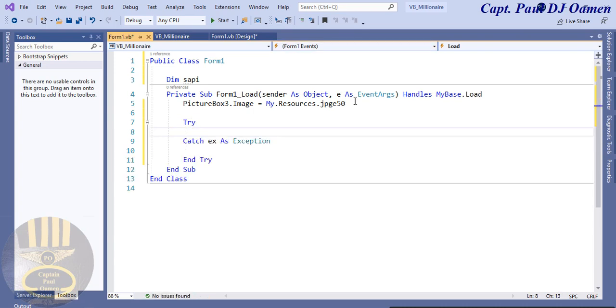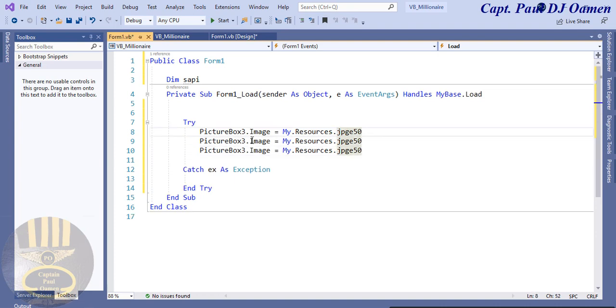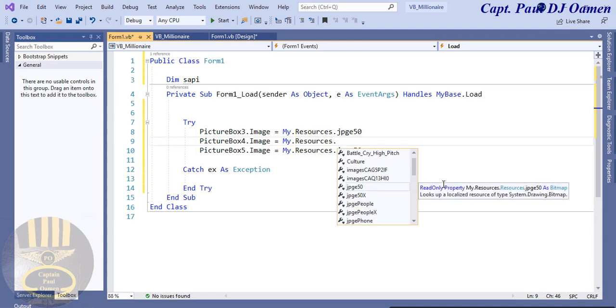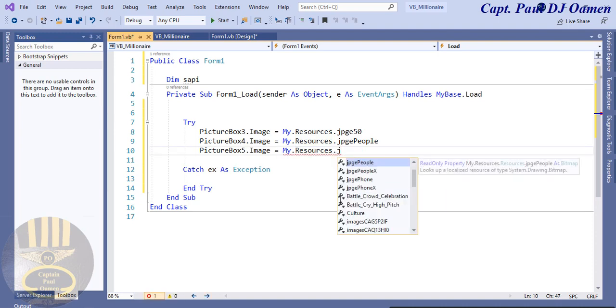and maybe I should even enter it into a try catch, so if there's any error that will be handled. So grab this and just dump it in there. It's not much work, so it's alright. So grab this, copy, paste, and paste another one here, and this is going to be 4 and 5. The image for number 4 is for the people, while this will be for just a telephone. So come in here, press enter, telephone.